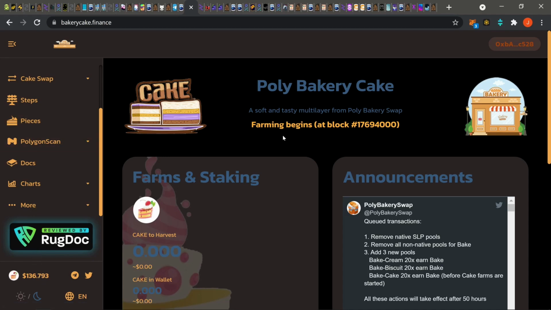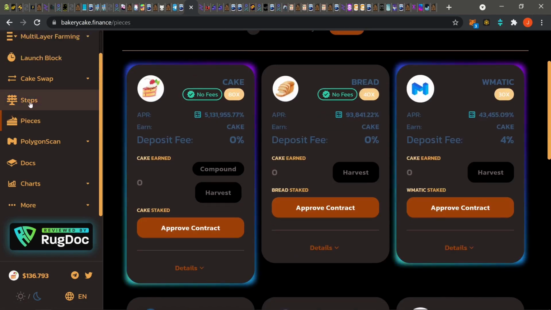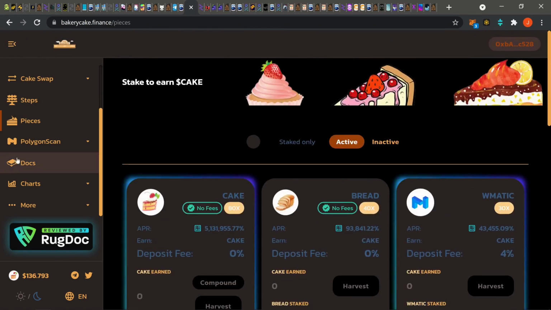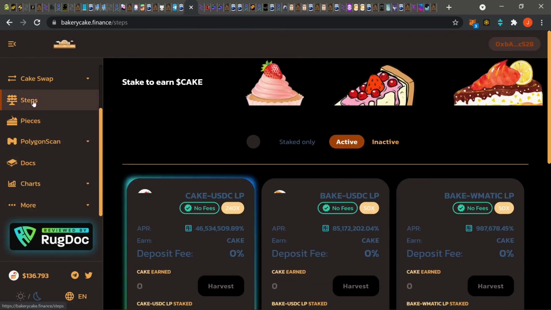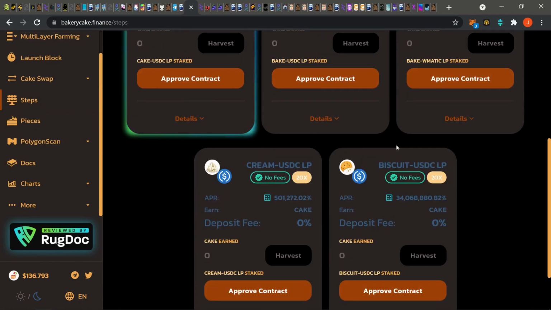Once you have the price chart, you can see if you want to go native or not. Just come on over here, hit those pools, all right? The pools and the farms, which is steps and pieces, that's going to let you know what's going on. Over here on the single stakes, you don't really have a lot going on for the old layers. So if you wanted to bring the old layers, you're going to have to make some LPs, bring them down over here. You'll be able to make some bake, some cream, and some biscuit LPs.